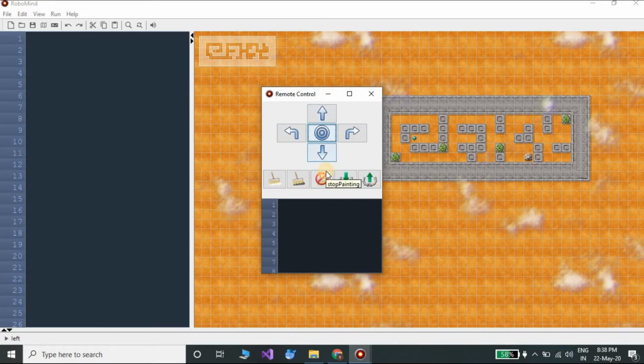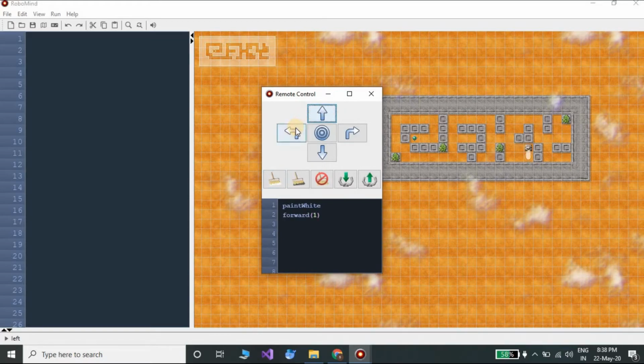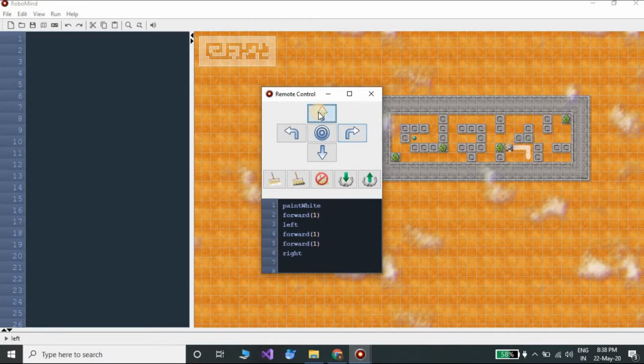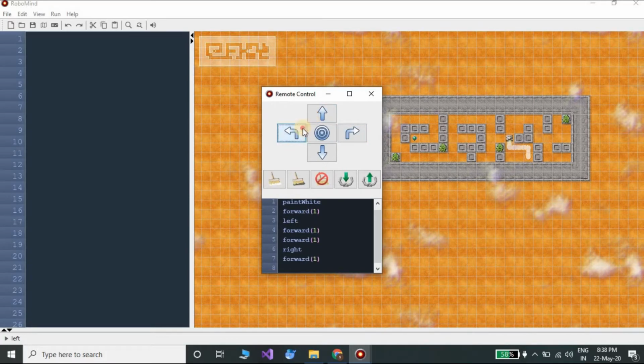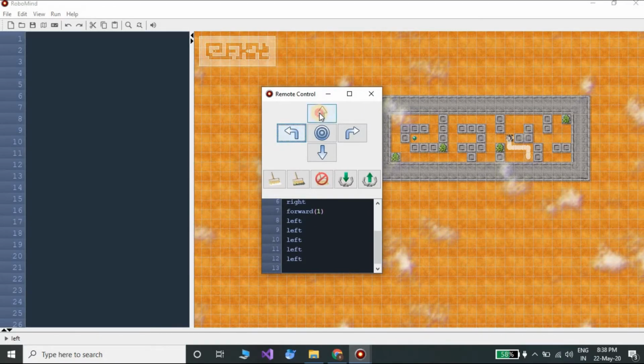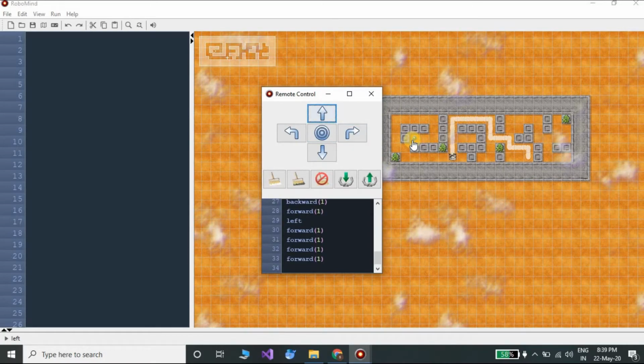So now I'm going to paint white and I'm going forward and left, forward, right, forward, left, forward. So I am nearly to the stone over here.